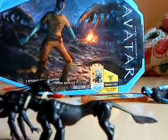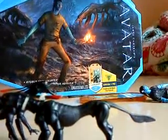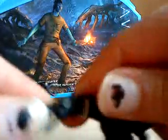Okay. Let's continue. And that's basically just Jake Sully. So, yes. Then we have the Viperwolves. Two of them. And they're cool. You can move all of the legs. So, that's pretty cool. But you can't move the mouth. That's a bit sad, but it's cool otherwise.